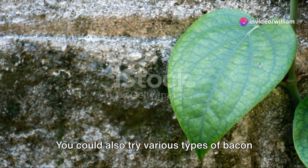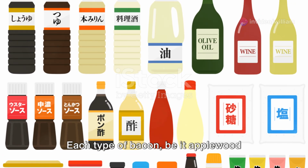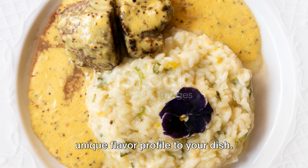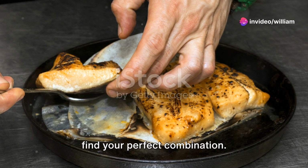The choice is yours. You could also try various types of bacon for wrapping your filet mignon. Each type of bacon, be it applewood smoked, peppered or maple, will lend a unique flavor profile to your dish. Don't hesitate to mix and match until you find your perfect combination.